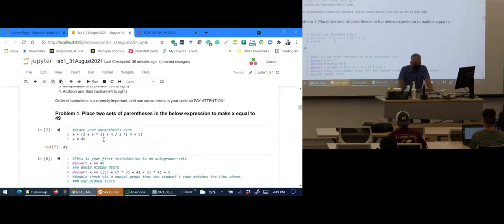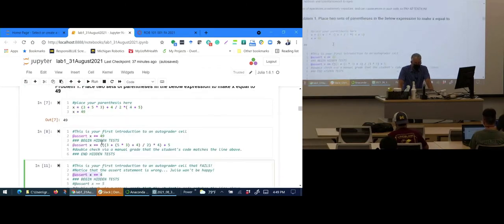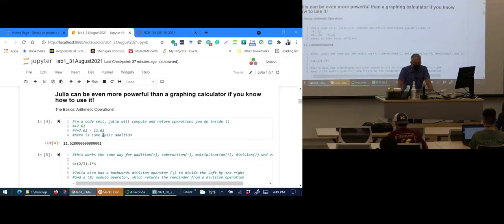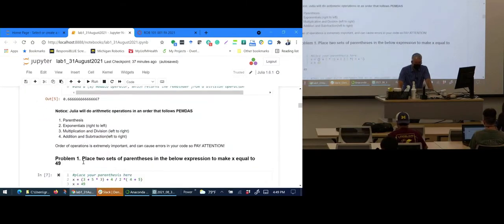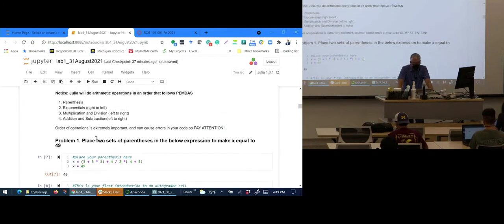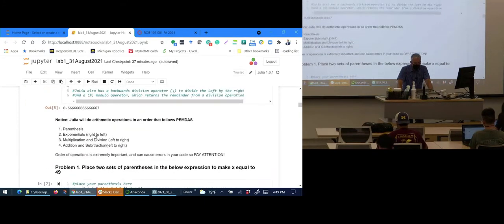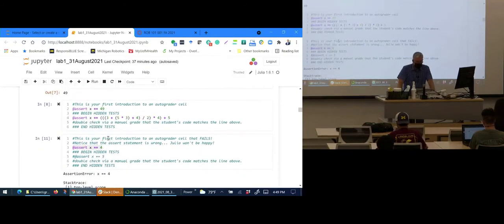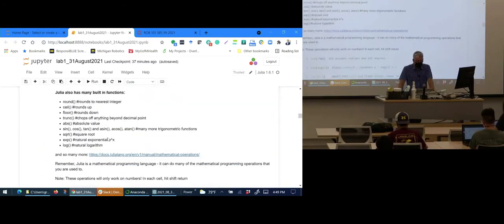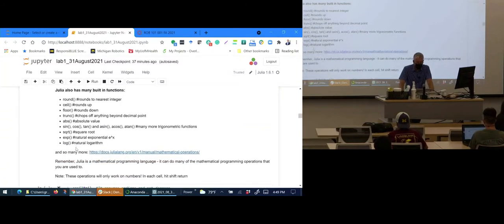That's just using Julia once again in a fairly boring way, but it's getting used to the fact that we have cells. Cells are things you can write code in. It can have multiple lines. It can have hundreds of lines. You can have just a few things here, and that's a useful thing to be doing. And there's precedence of how calculations go. And then Julia is already filled with functions for you to use.